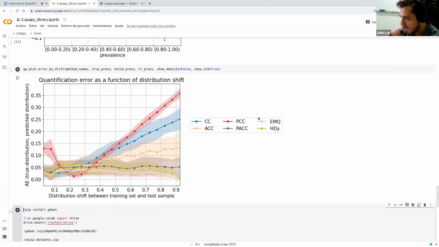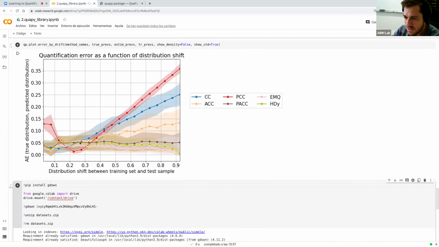Other methods, again, like EMQ or HDY, perform much, much better, even in these regions. So something which is interesting in this plot is that methods like EMQ and HDY perform very well in the entire spectrum of shift regions.